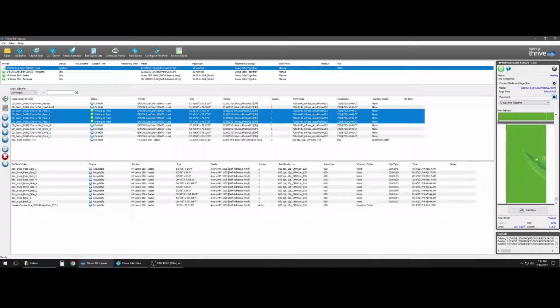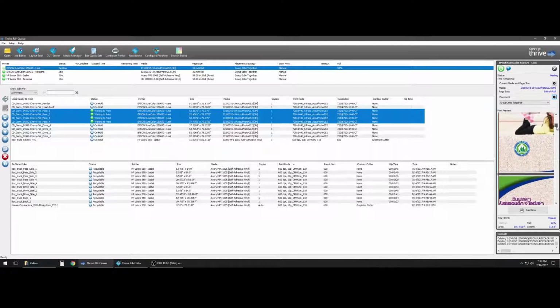Things to keep in mind before you hit print: you want to check your square footage to record on your invoice sheets. You'd also want to make sure that you have enough material. So we would check how much material is left on the printer, and we could also figure out how many feet of material this would use, which is always a good way to make sure that you're not going over.